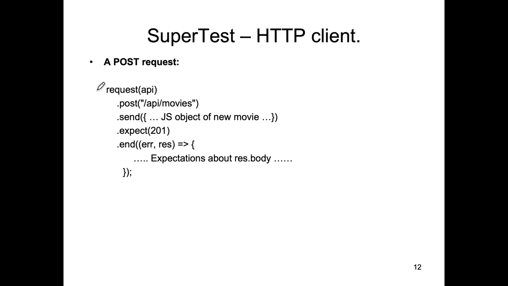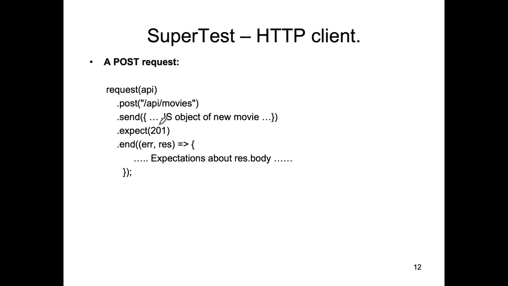This is how we would do a post request using SuperTest. So again, same kind of flow: request, the reference to the actual web API. In this case, I'm using the post method. So that really tells SuperTest that it should construct a HTTP post request to this endpoint. The send method is where we provide the actual data that we want to include in the post. So we would have some sort of JavaScript object here representing the data. So this might be an actual movie object. Well, it would be in our case because that's the endpoint that we're posting to.